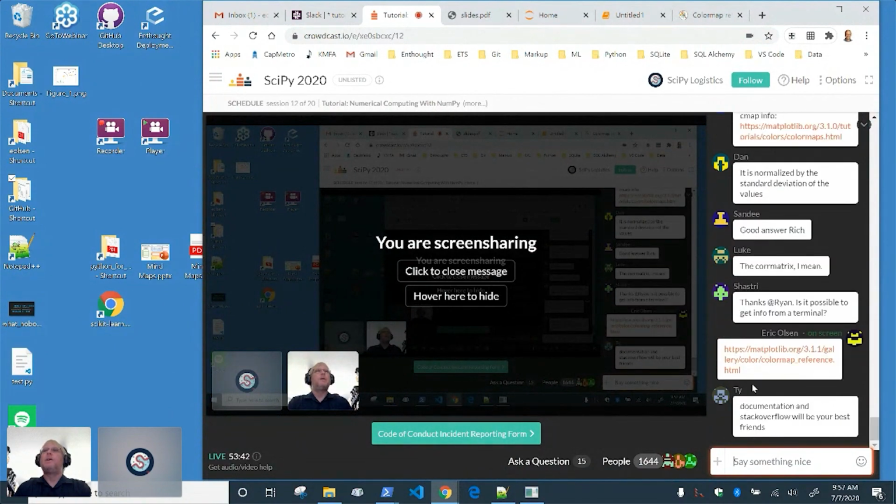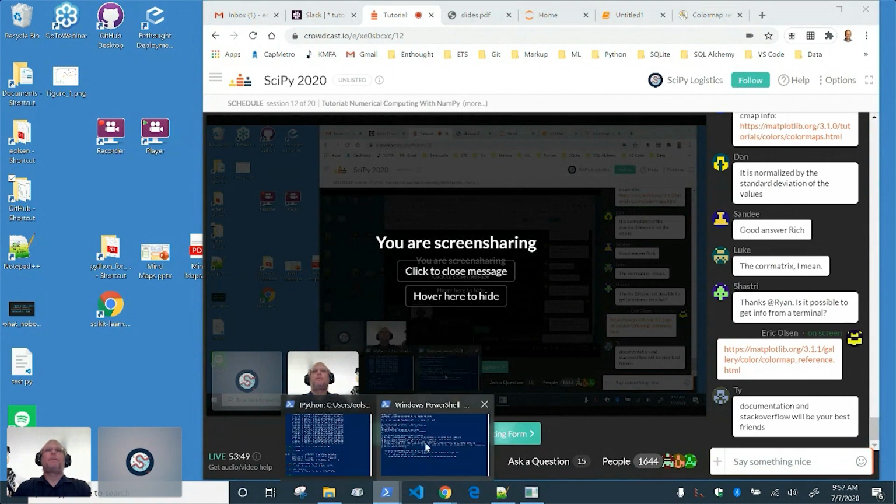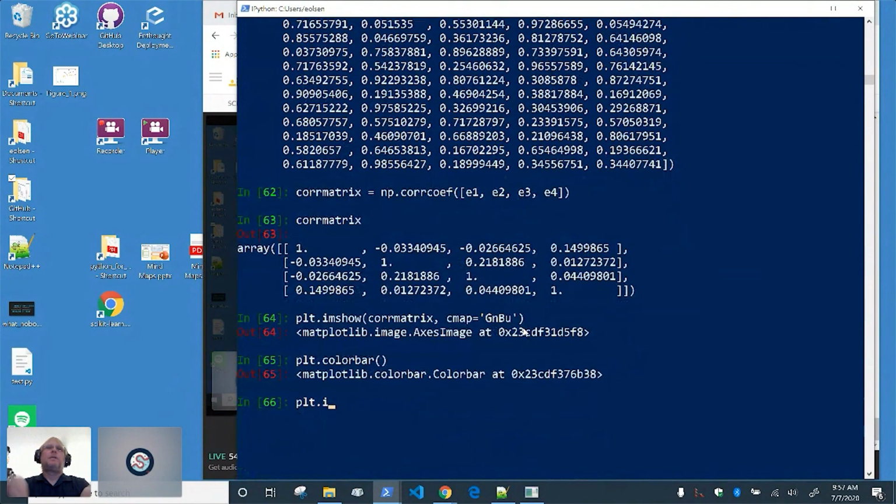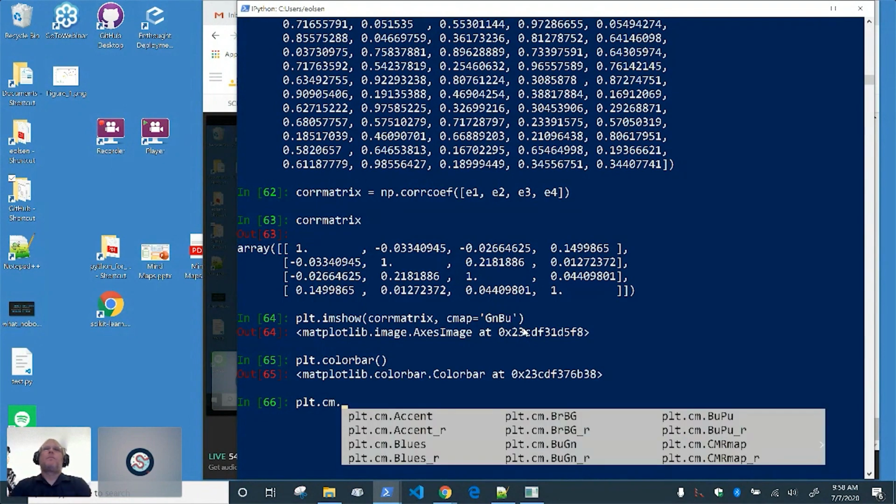Another thing, can you go in IPython? Sure. If you know the name, what Eric showed you is that you can type the name, but you can also do plt.cm, press period, and then the tab key on your keyboard. This will autocomplete.